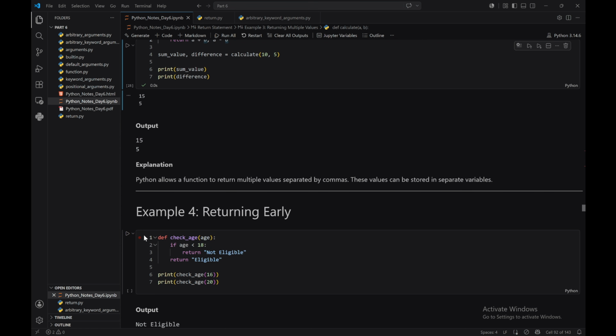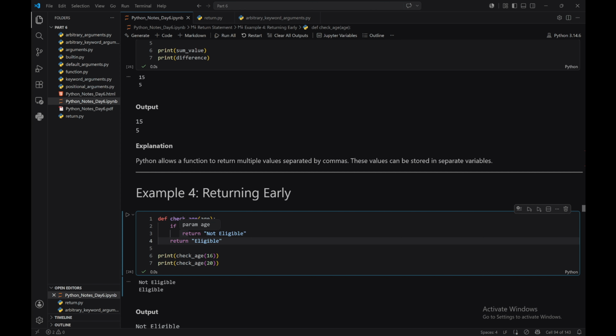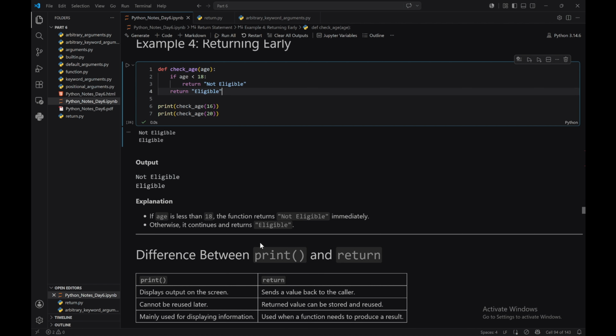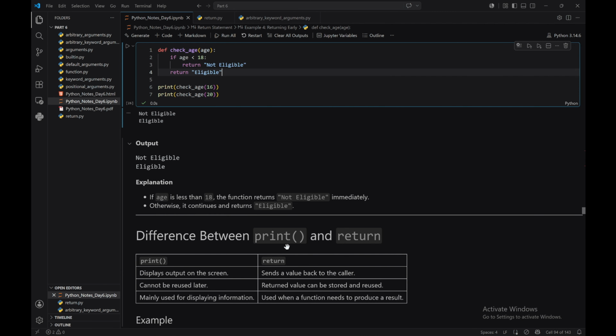Return early. As you can see, if there is any kind of condition, we can also return using conditions, such as like this. If the condition is met, then it is going to return here, and whatever code comes afterwards is not going to execute. The function is going to stop here. So it will only execute afterward if this condition is not met, or this return will not work like this.